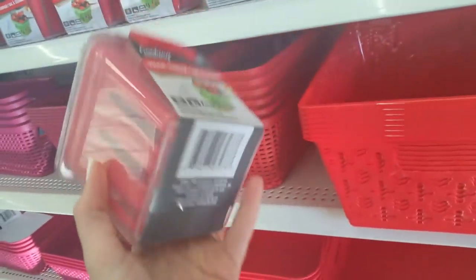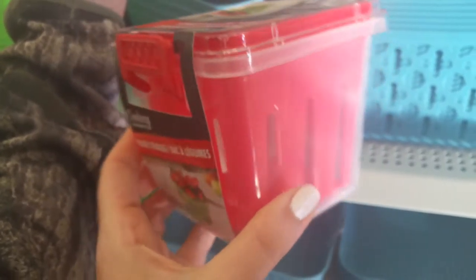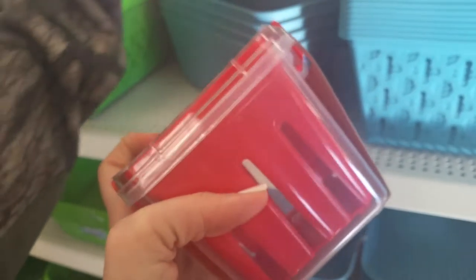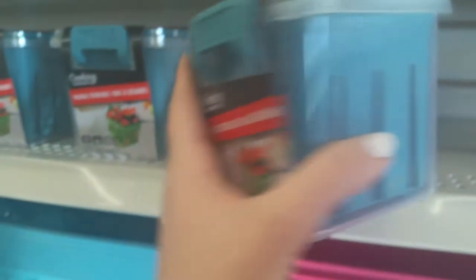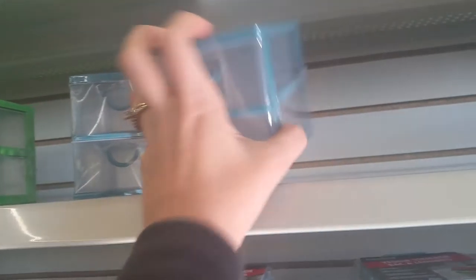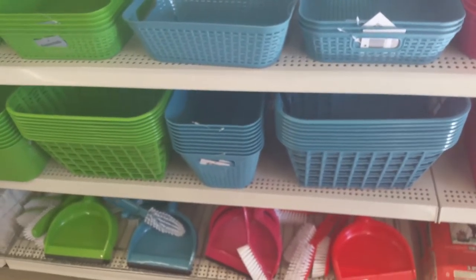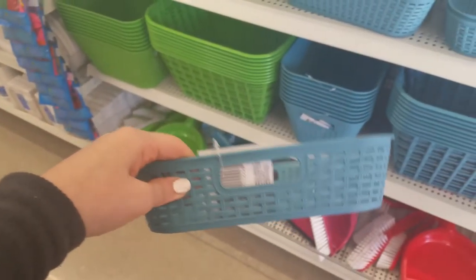And then I saw these — these are new, these are so cool. You put your fruits or your vegetables in there and then you close up this little lid. The reason why it's slotted is you can take it right out and rinse it and then just have all your veggies right there. Or if you just rinsed them and you put it in there, it's going to keep it separate from the water when it drains off. These are so neat. I love these. If you prep your fruits and vegetables after you buy them — they have red, and they have this color that I think would match in almost every kitchen. These are beautiful. And then they have a bright green too. These are good for on your desk, paperclips and things like that. They even have little dustpans that match this whole set. These are really cute — a home office, something mainly white. I like these a lot. There's a whole product line of those.